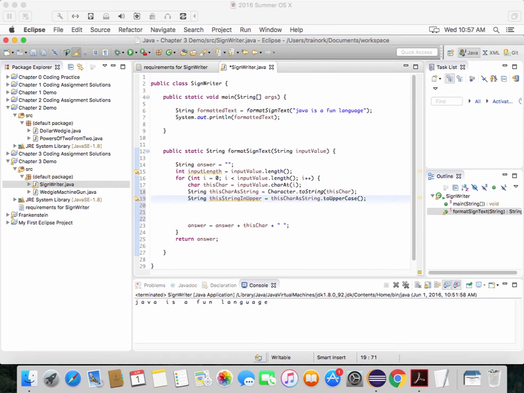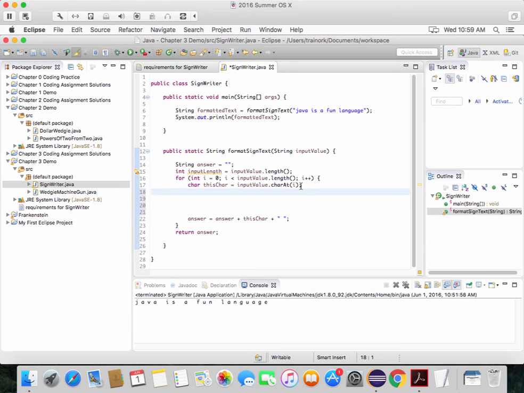Well, have I got a surprise for you? I took another pause and I reacquainted myself with the capabilities of that character class, and we can turn characters into uppercase. So let's do this a little more directly. Apologize for the indirection, but this will give you an idea of how much real programmers remember about what each of the classes do. I just looked at the Java doc, which I'm going to teach you how to do soon, and I saw that there was a toUpperCase for characters, which was in the back of my mind. So let's get rid of all that conversion.